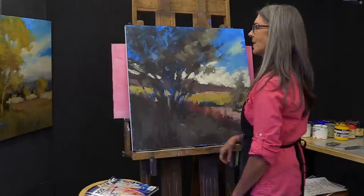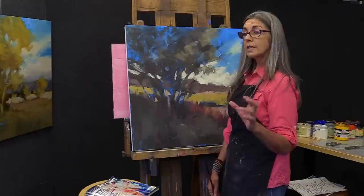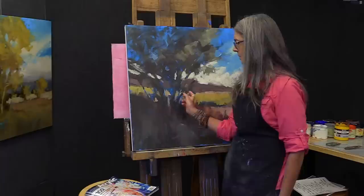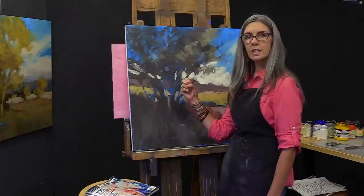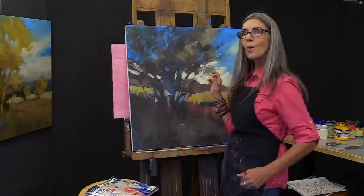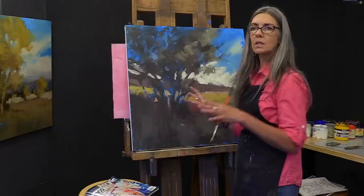That's a little bit different than pastel, right? Pastel doesn't, though you can see the little particles, the little fragments sitting up on that pastel paper. Oil paint and acrylic paint give us the opportunity to really see the thickness of the paint sitting up there on the surface. So it's one of the things that I really love about painting, and I think one of the things that draws me back to painting after I've been doing pastels for a bit.